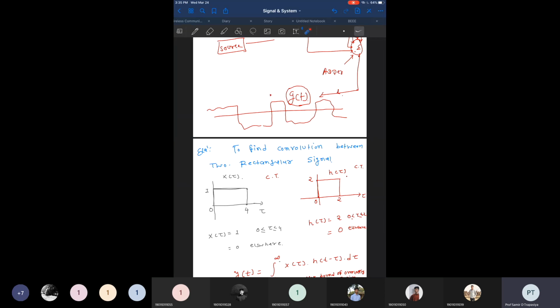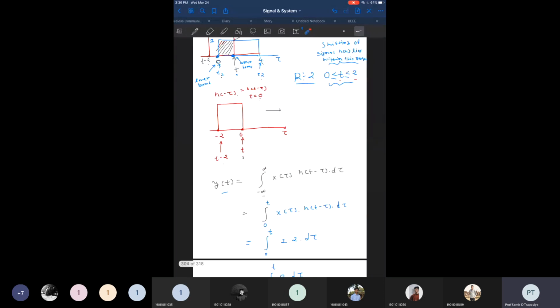So we again take an example of two rectangular functions, but unlike the examples covered in the last lecture, where both signals start from 0, we take examples where either x of tau or h of tau does not start from 0, or exists with a different duration. Another example we will solve today is the convolution between two different kinds of signals, where one is a rectangular signal and the other is a triangular signal. We will see these two examples in today's session.